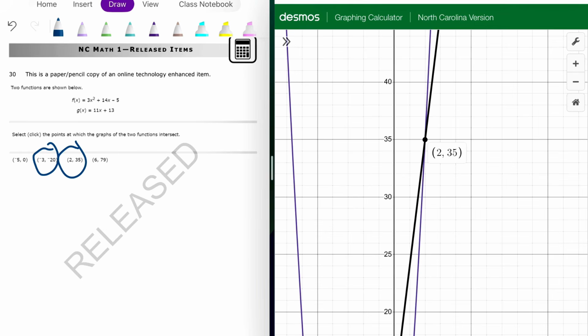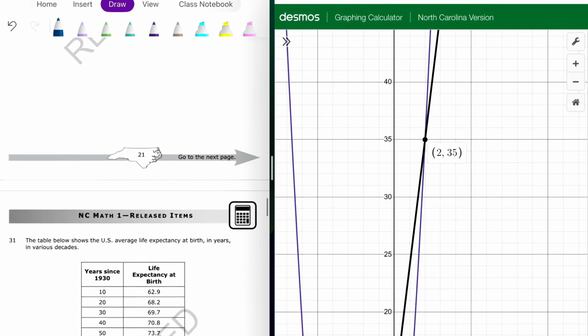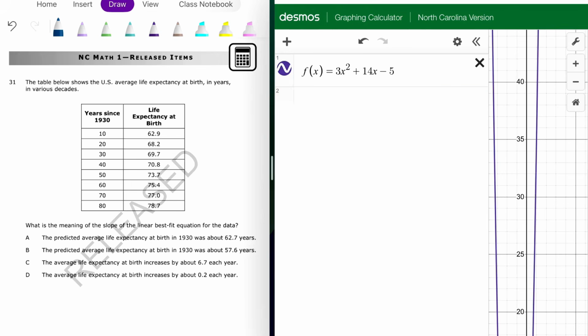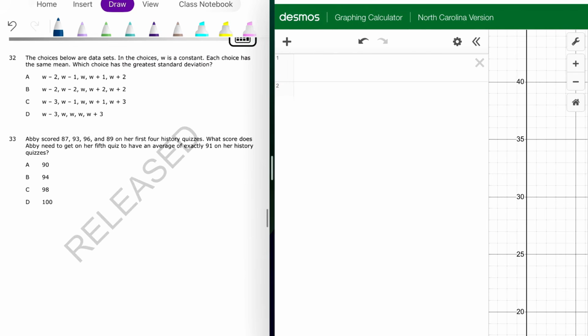This is amazing because we just put it in the calculator. Like, really, if you know the calculator, you are really setting yourself up for success here. All right. Let me see if there's any more.